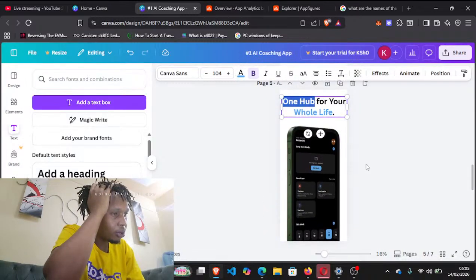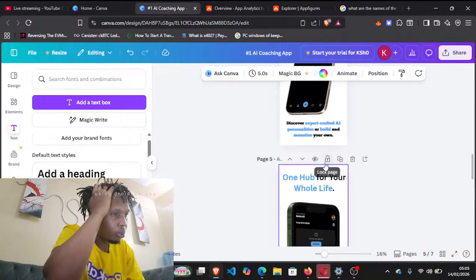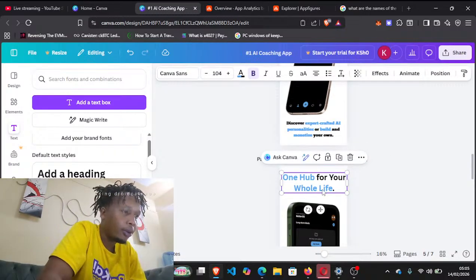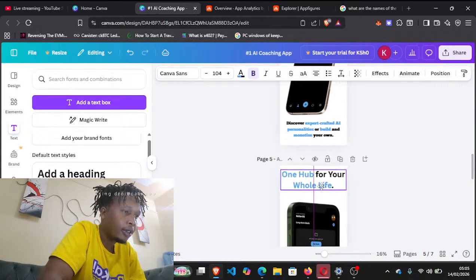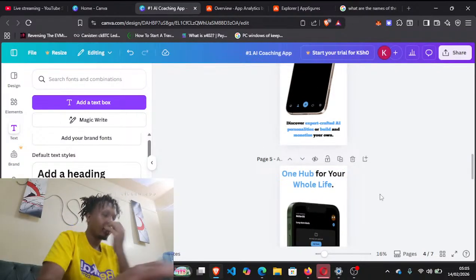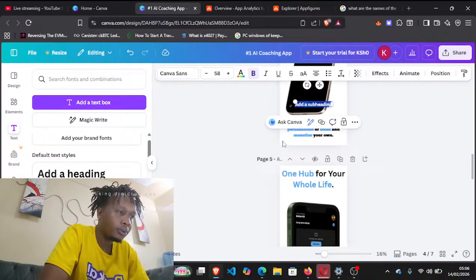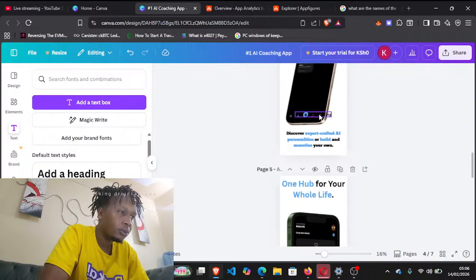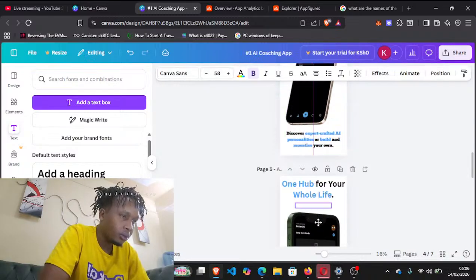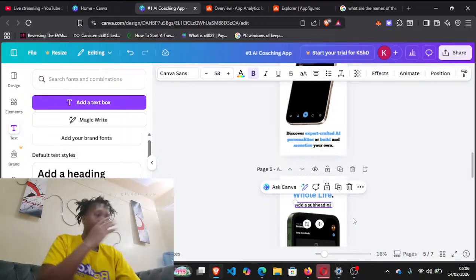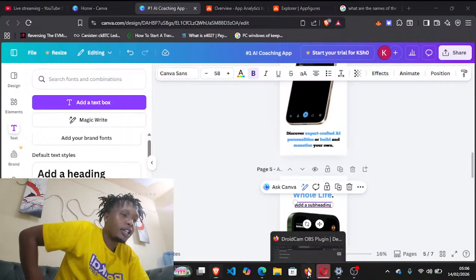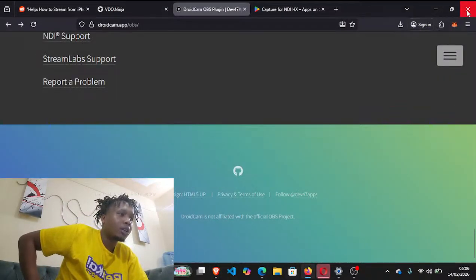We have no space on the bottom, right? So right on top here, we're going to add our subheading, telling the user. So what does the subheading say? Let's have a look. Let's close this.